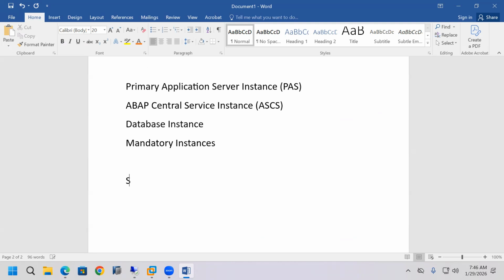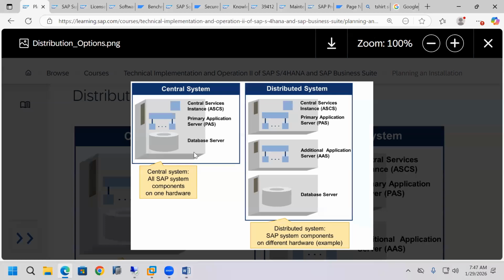Now here, standard system, distributed system is there. Now, what is that standard system? What is that distributed system? They're telling here. The client told, we want to install all instances in a single system. In one system, you are maintaining all instances, means okay. Standard system is only one system you are maintaining. You invest an amount for only one system.